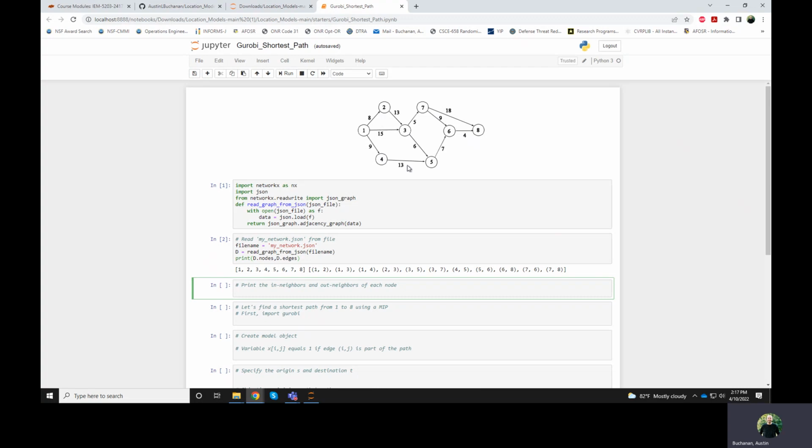Now every other node in our graph is going to have flow balance. So essentially if we enter a node, then we must leave it. So the number of in arcs is going to equal the number of out arcs that we pick. Specifically, in this case, it should either be 1 incoming and 1 outgoing, or 0 incoming and 0 outgoing.